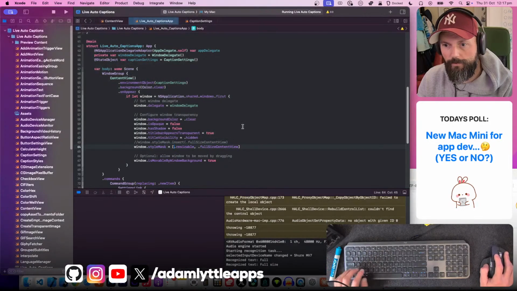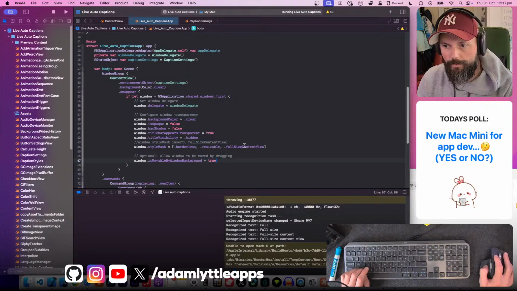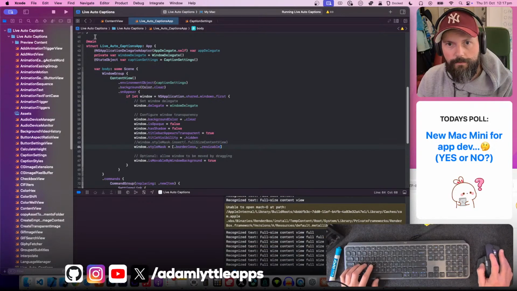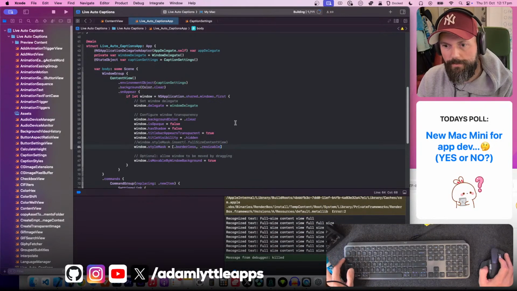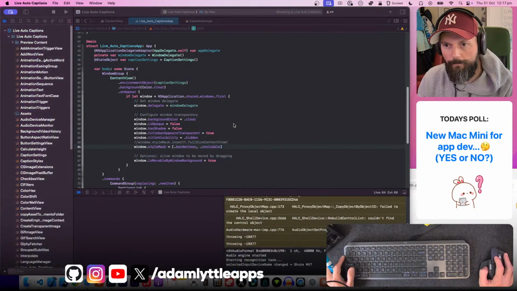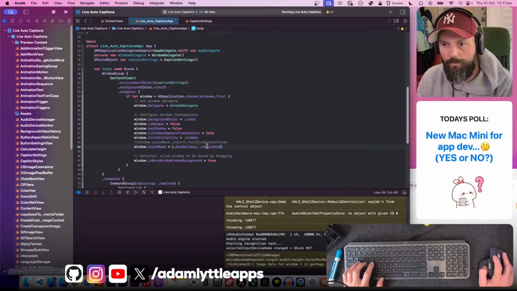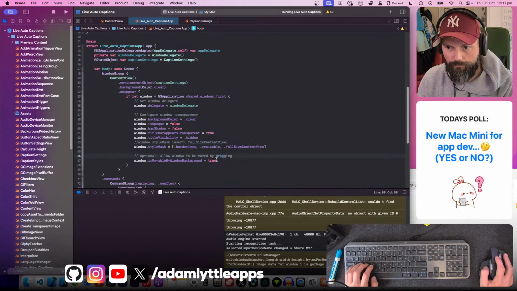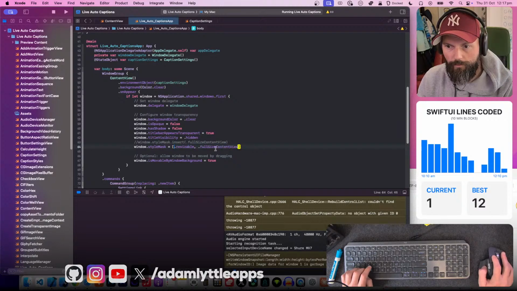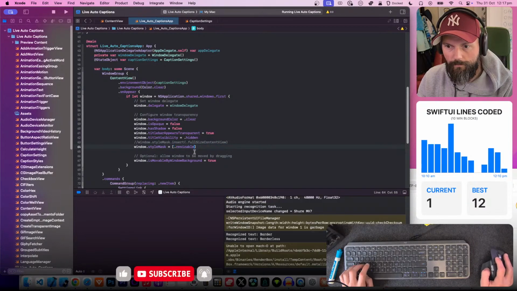Full-size content view. Full-size content view is the one that makes it not resizable. Borderless, resizable.